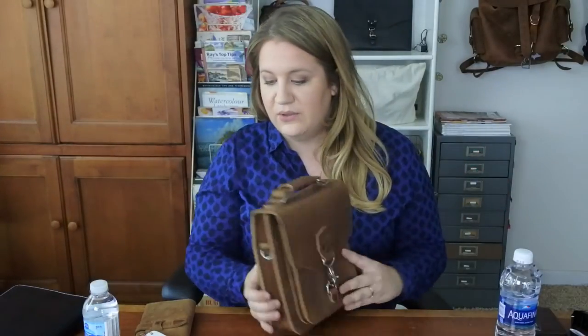Let me wrap up with a couple of things I love and a couple I don't. Things I love: it's really easy to open — yay! The top handle is very convenient. It is very light. I would see this as more of an all-day bag where you're walking around the city and don't want weight on you. It has a very slim profile, looks very proportionate on my body, and I'll show myself modeling it at the end. I also like that it's pretty gender-neutral — kind of that Indiana Jones book bag look, not too feminine or too masculine. It stands on its own, which is a nice pro. And I can fit a water bottle, which I always need.